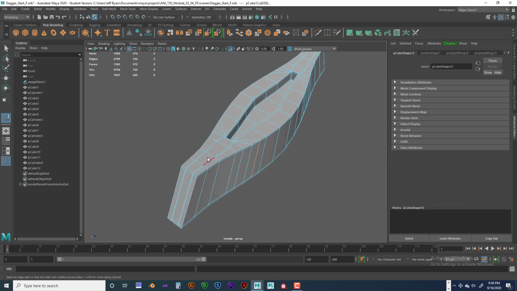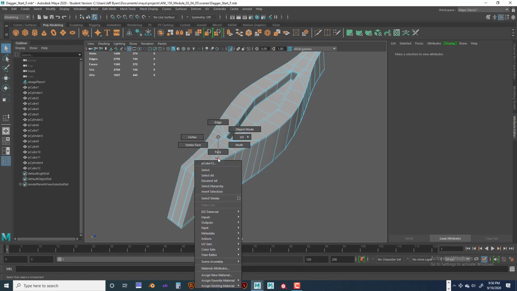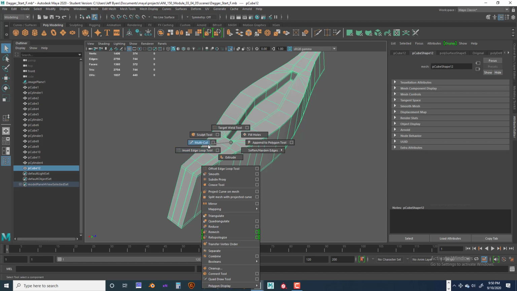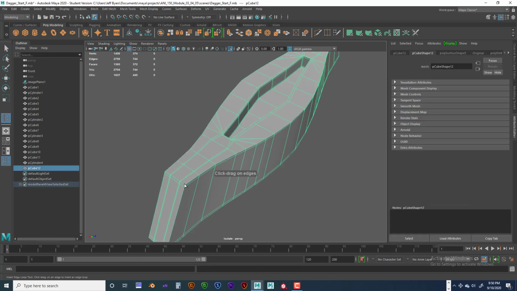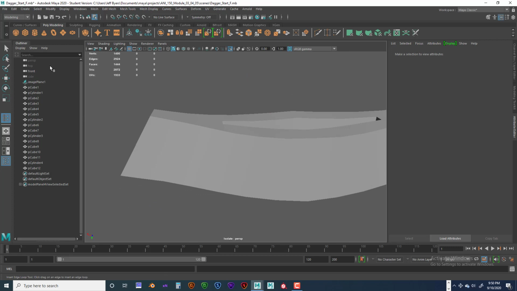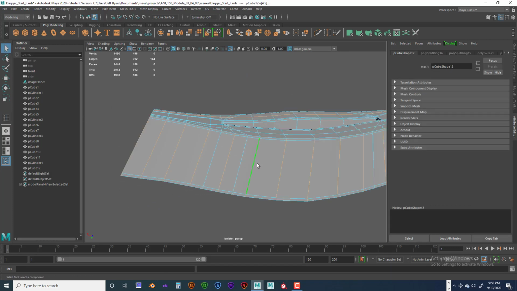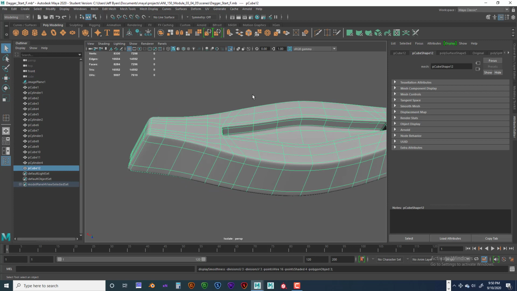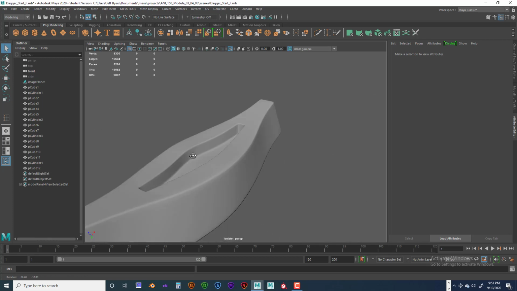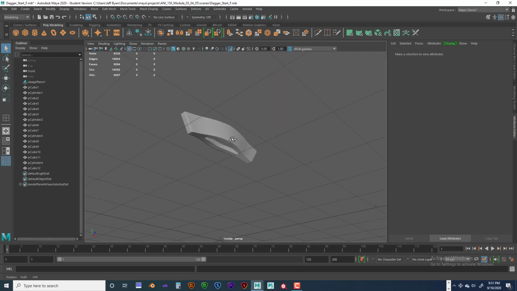And then we'll add those edge loops back again over here, because I think that did look a lot better. Go into selection mode, hold the Shift key down and right mouse button and go to insert edge loop, and let's go ahead and add that edge loop again, right about there, right about there, and let's go ahead and see what we got. We'll go back into object mode up here, and we're going to hit the 3 key. Alright. Much better. A lot smoother right there. That looks good. I like that.